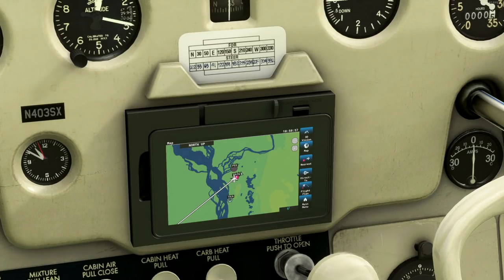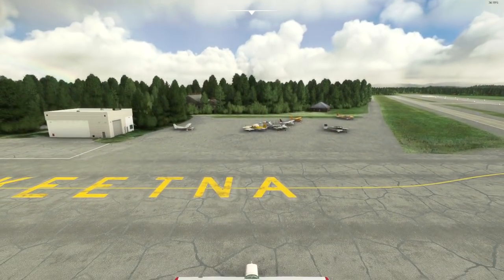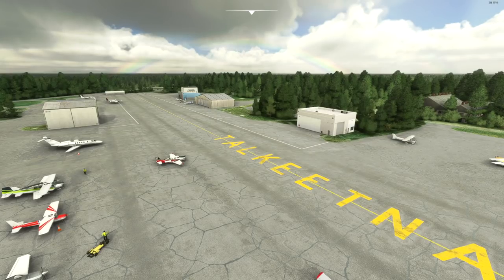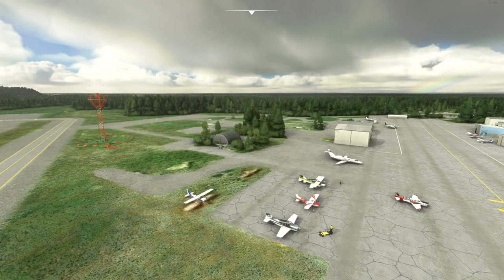Now, Talkeetna, where we're starting out from today, is a gorgeous little strip. This one's an add-on scenery. I'll have the links for any sceneries I fly into in the bottom of the video, so you guys can enjoy these too. The jet seems a little out of place, but Talkeetna is at the convergence of three rivers.